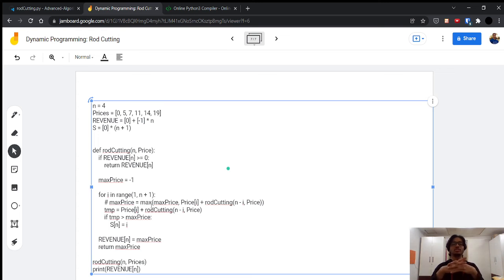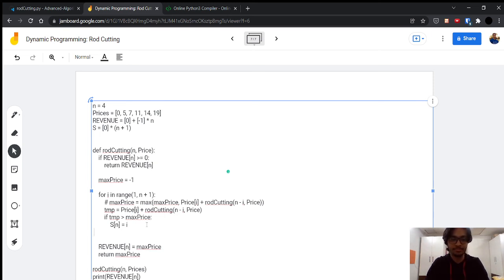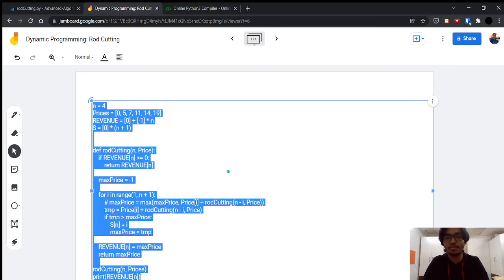This stores the price of I thing. See, I'm just gonna store it in s of n, and I'll do this max price equals to temp, so that I get the max price as well. Now let's try this.